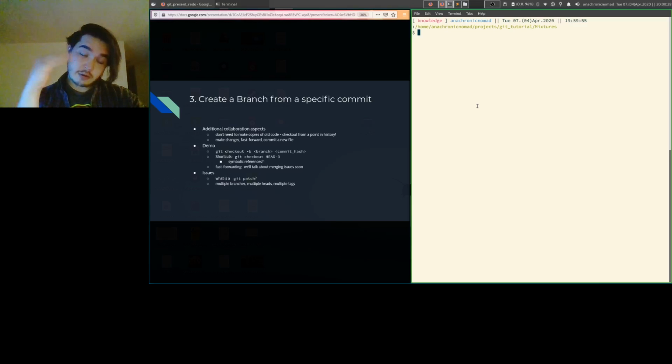Using tags and going back to points in history with those tags also creates some issues. It creates something called a detached head state, which is where you've checked out a commit that isn't necessarily a branch. So Git says, I can't keep track of all these things. What are you talking about? There's no thing for me to keep track of here.